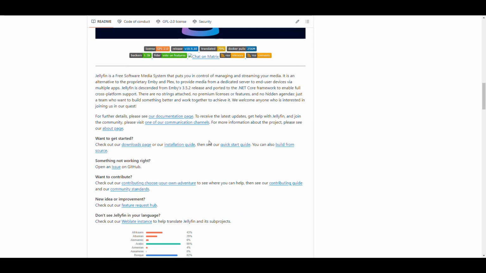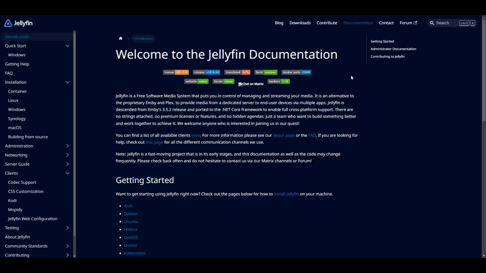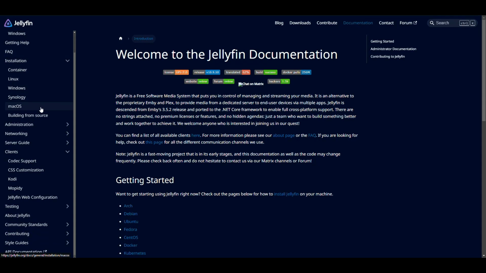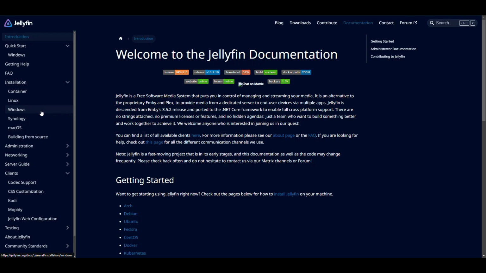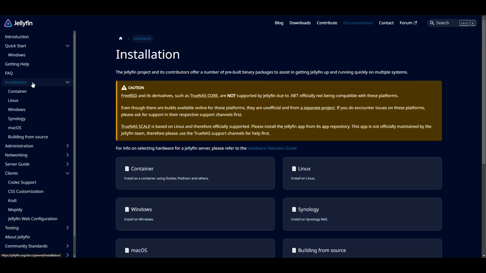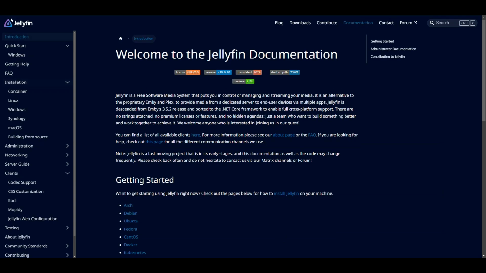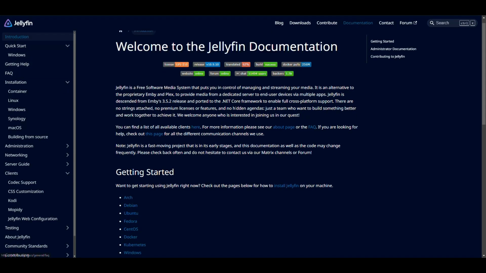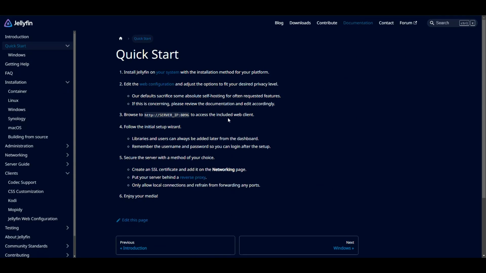So like I said, if we click here on documentation, it takes us here into this website that says, welcome to Jellyfin documentation. And as you can see here on the left side, it has everything that you need to get Jellyfin working. They have a quick start with instructions on how to set things up. They have an installation section here too. They have how to administer, how to work with the network, and all of that stuff. So let's go really quickly into the quick start. We're going to go for the information that it has here. It says that basically to get this working, you need to install Jellyfin on your system however you want.